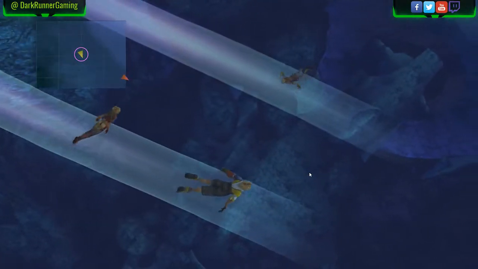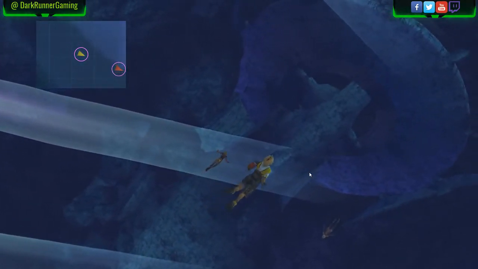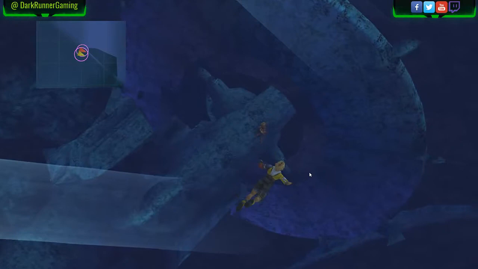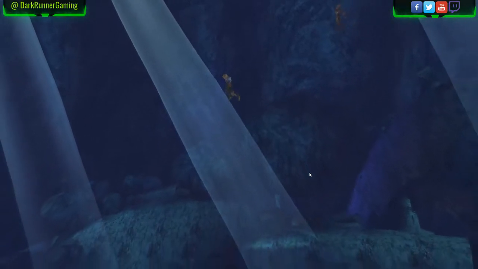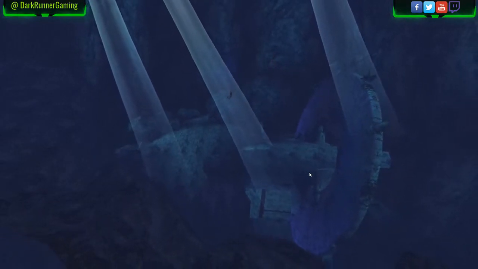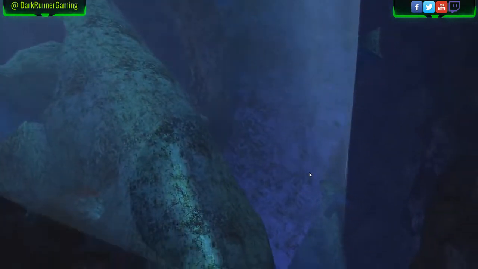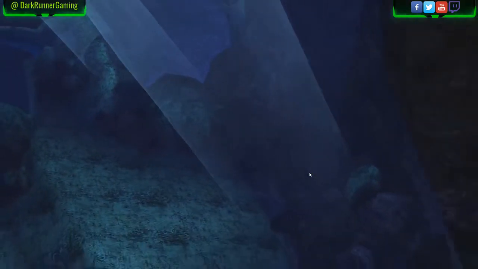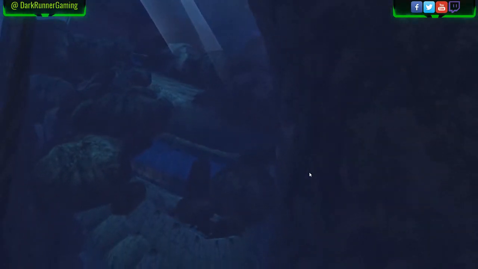What the hell is that? Looks like a big ship or something. Cool. Ironically, in the PlayStation 2 version, it was really hard to tell what this was, because they made it look too much like rock. But you can definitely see the difference on the HD remaster.